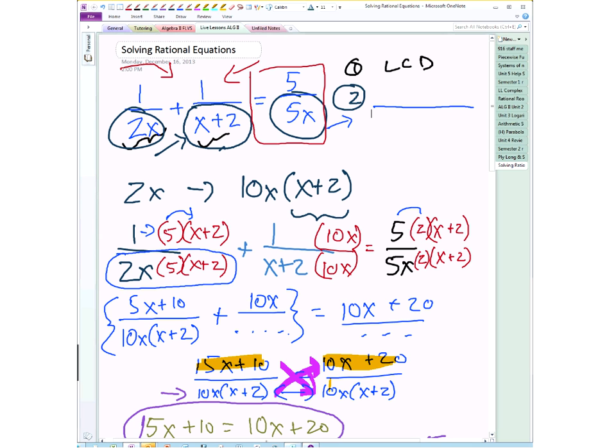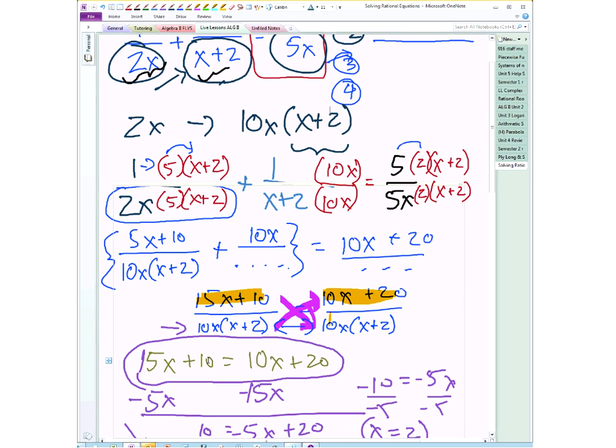Step 3, well, that's pretty easy. Really, all I did for step 3 is I added my fractions, right? So you could say, hey, I add and subtract, or perform your operations, or I say combine like terms. Okay. And then once we've done that, we have all the denominators the same. We have one ratio equal to another ratio. All I did was make a linear equation out of the top. That's this part down here circled in purple. All I did was focus just on the top.